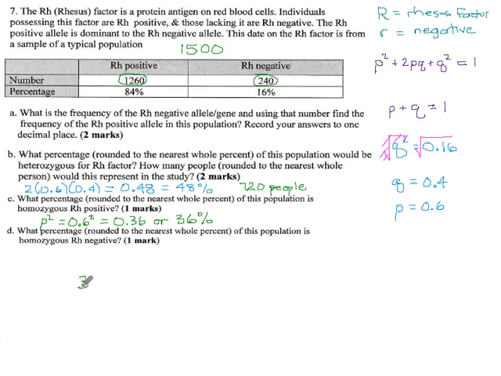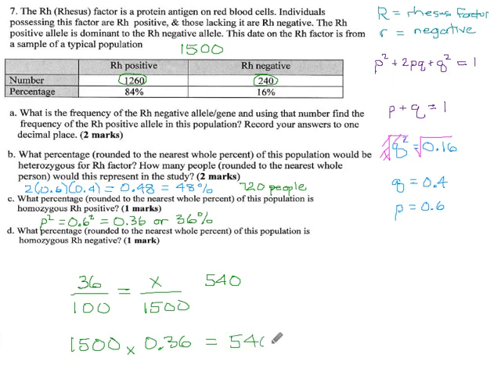If we do this cross multiplying, we'd say if there's 36 homozygous dominants out of every 100, then there's how many homozygous dominants out of 1500? All right. In both of these, here the 100 represents the entire group. Here 1500 people is the entire group. And this says in this little group, there are 36 people who are big R, big R. In the big group, there'll be this many people who are big R, big R. And to solve that, you do 36 times 1500 divided by 100, and that's 540. All right. So they didn't ask for this, but that would be one way to find it. If you like the multiplying factor way, then you would say there's 1500 people, and 0.36 of them have the double dominant genotype. And once again, you should get 540 out of that.